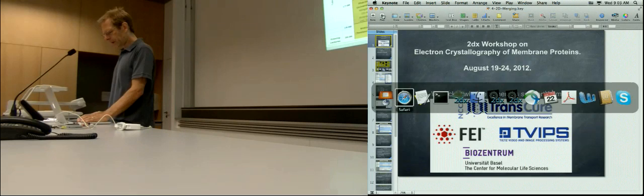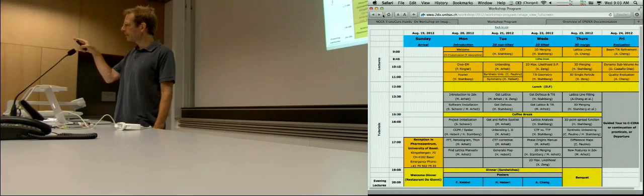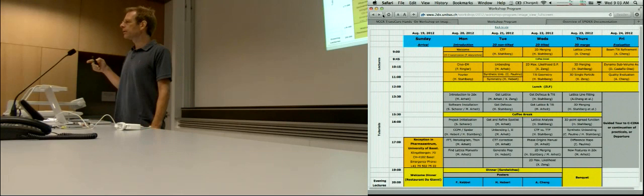So those are the two alternatives on Friday. We would like to ask you to sign up for either of the two online, or if you want to return home earlier, so we see how many people go to which session. There are two white papers here on the wall.